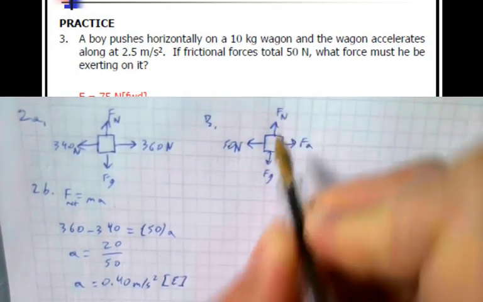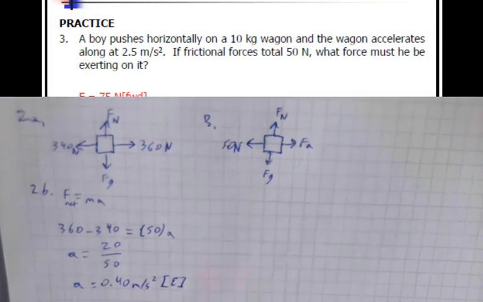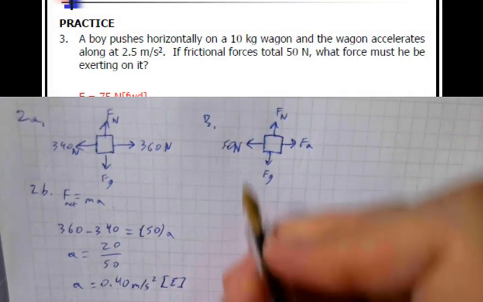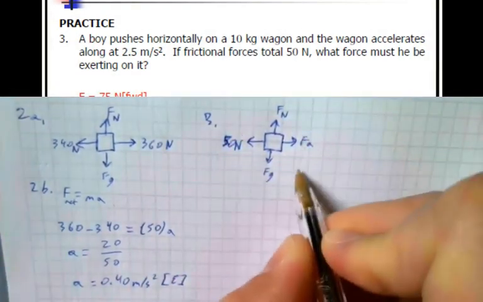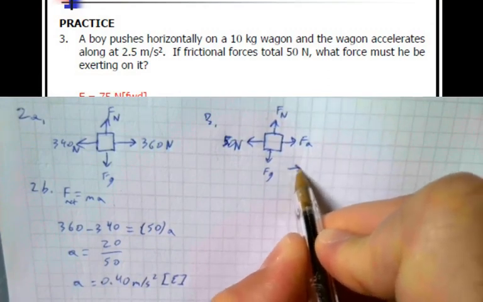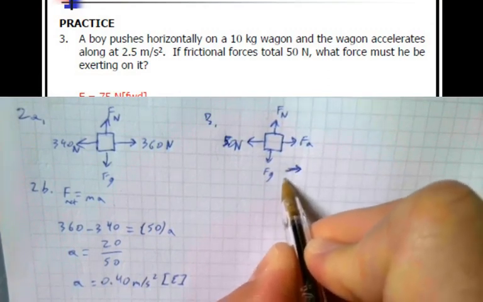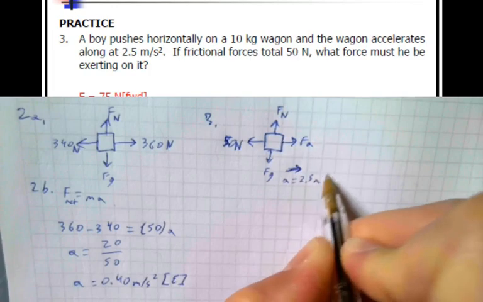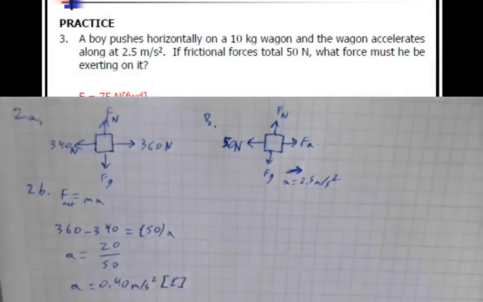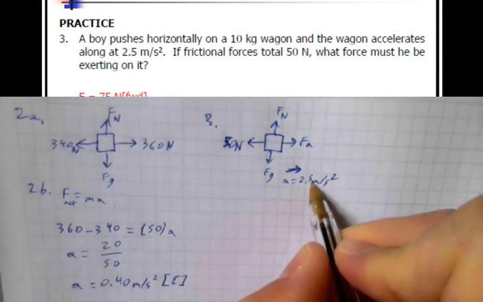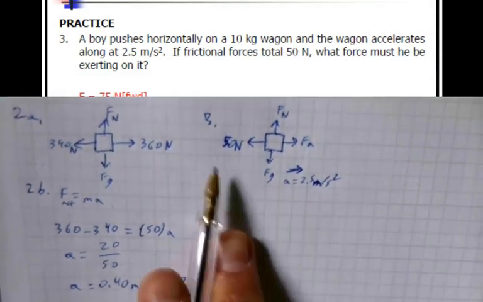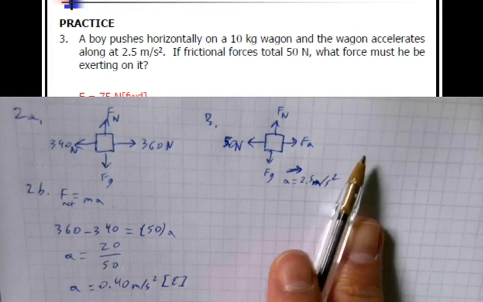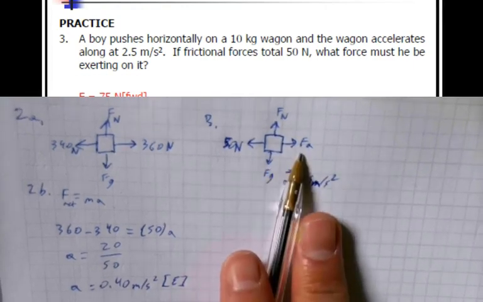There's an Fg and an Fn. There is a frictional force always opposing motion. Sometimes in a free body diagram you would include the acceleration. It's not common that you would do that, but if it helps you understand it, we can do that in this case. So we know acceleration is happening to the right because we've chosen FA to be directed to the right.